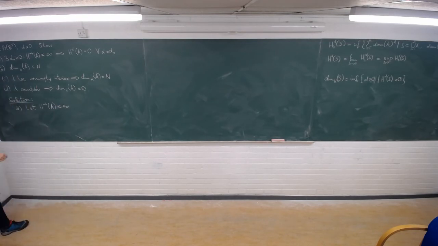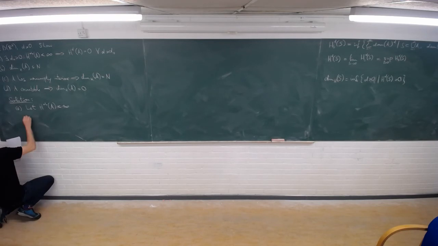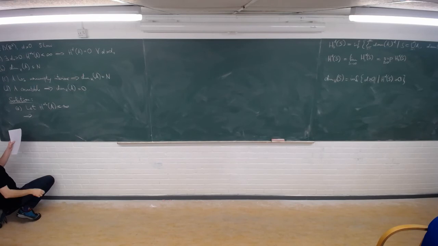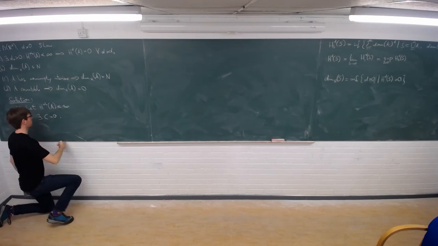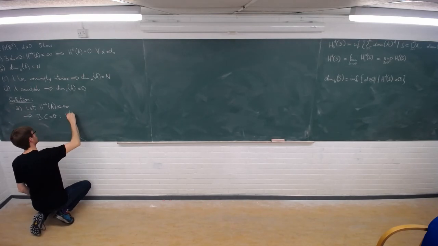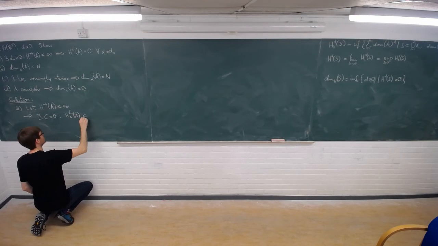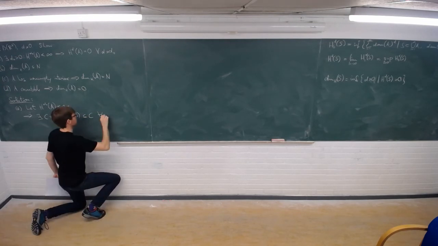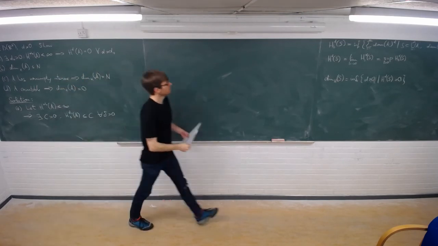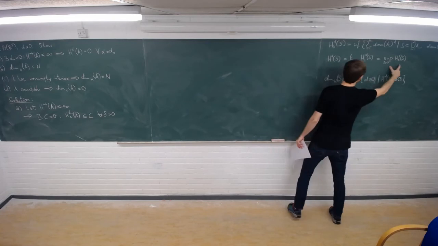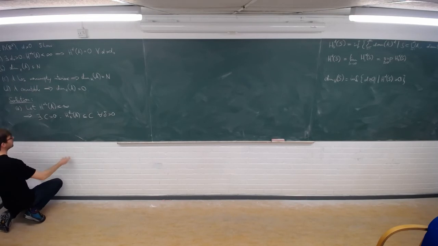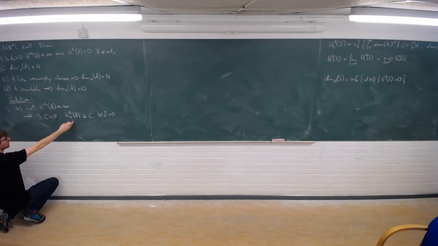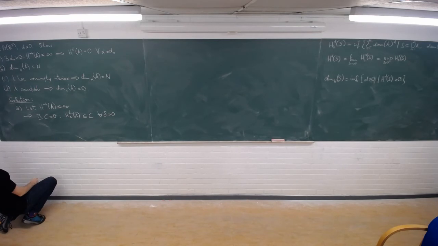So assume that H^d0 of A is finite. Then by definition, this means that there exists a constant c such that H^d0_delta of A is less than this constant for every delta positive, right? Just because H^d is the supremum of all the H^d_delta. Okay, now we've gone from H^d to H^d_delta, and now we have to use the definition of H^d_delta. So we have to use these coverings of A.